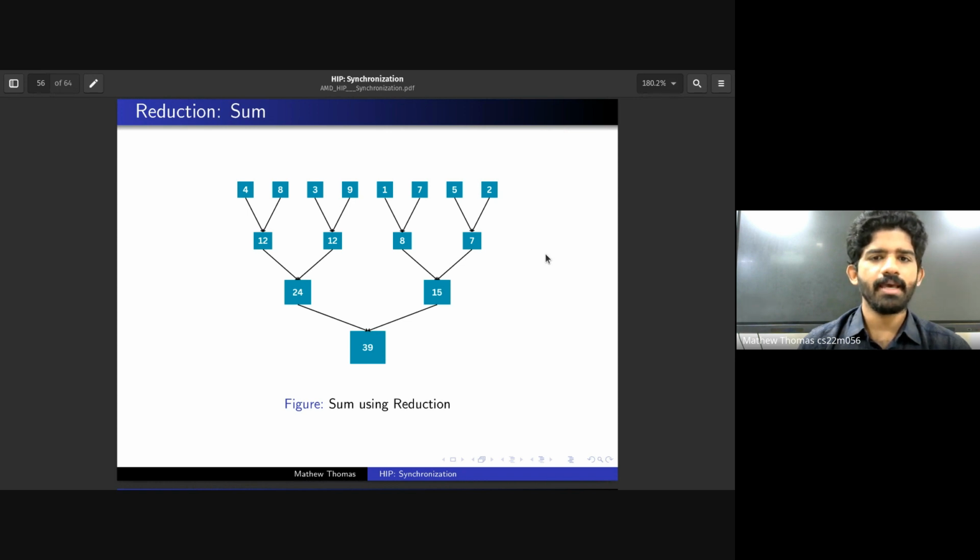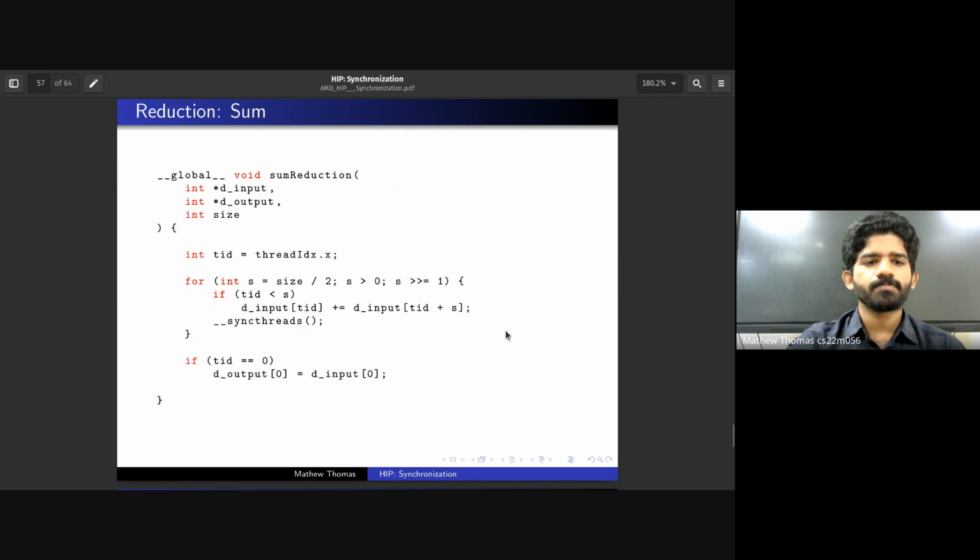So we'll need a barrier after each of these steps that you see. Only once the sums of all this are completed, we should move on to this, and then to this, and then to this. Obviously, this is for eight elements. If you only have eight elements, then it won't be a problem, mainly because we have SIMD operations, but when we are dealing with much bigger arrays, we have this problem.